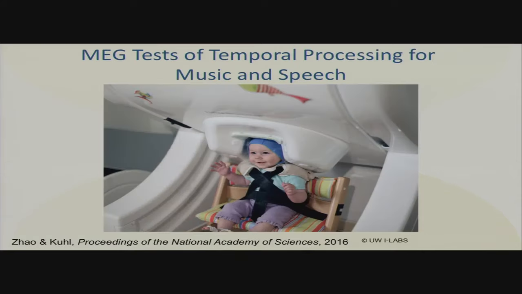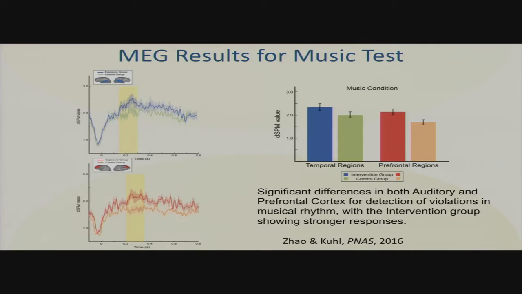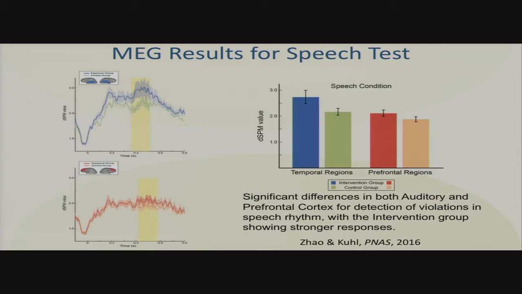When you MEG them afterwards — again with a randomized control from the music to the control group — what we see is that music trains the brain to be better in auditory cortex at detecting changes in rhythm in pieces of music, but it also extends to speech, and it's not only in auditory cortex, it's prefrontal cortex. We train the brain to expect patterns, and the brain gets better at memorizing patterns and then reacting when the patterns are violated.